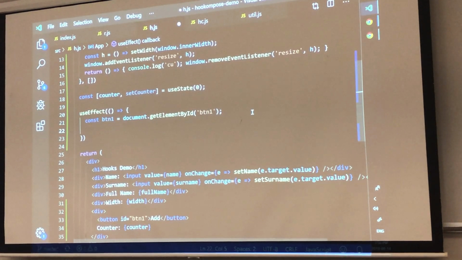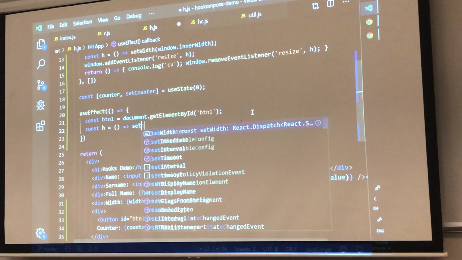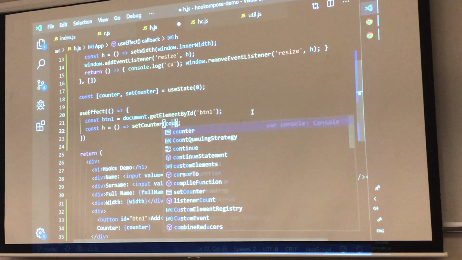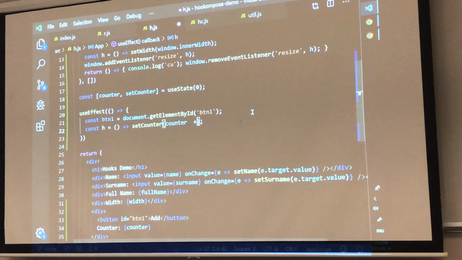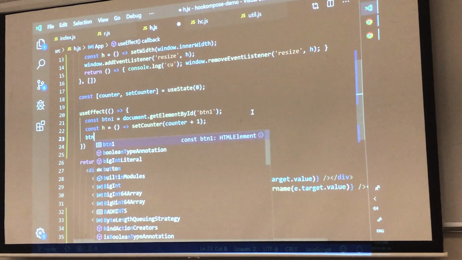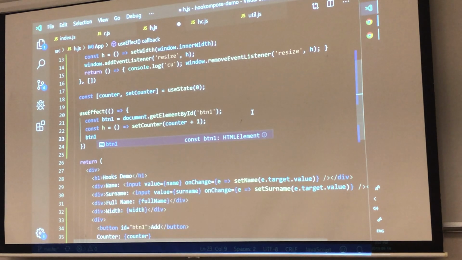And then the same thing, we're going to define a handler. So in this handler, what we want to do is to set the counter to be the current counter plus 1. Then we can attach the event handler.